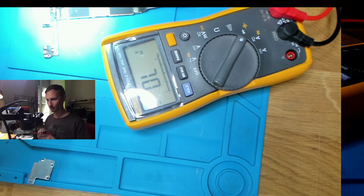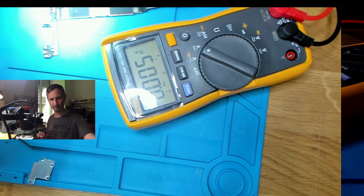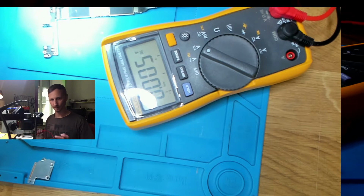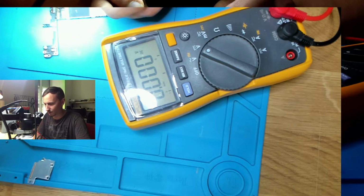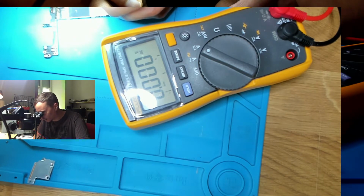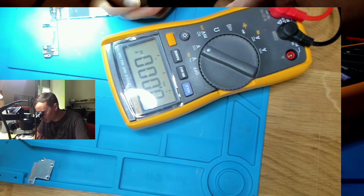What happens if we turn it on and measure it? Well, let's try. We're taking zero. And let's go in volts mode. Power the device up. Probe on ground. The lower side, nothing, which is okay. The upper side, come on, also nothing. I do not get this. Should be dead here.